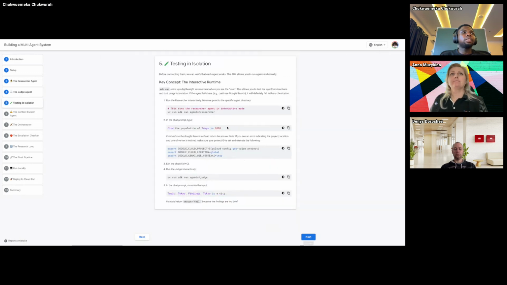So the next thing you want to do is, let's see how we can test in isolation. So you can actually test your application in isolation, right? You can test the research agent, you can test the judge agent, so we can see if they work individually. This also highlights the pros of using multi-agents. Because if you had used just one agent, it means the one agent would do the searching and the judging immediately. But right now, even though we've gone a long way, we can still test things individually, which is one of the advantages of using multi-agents.